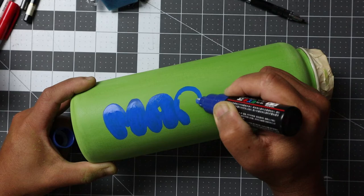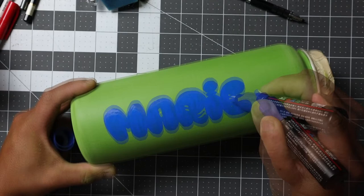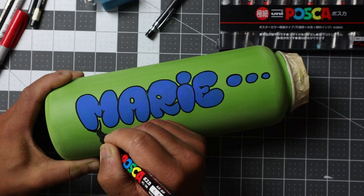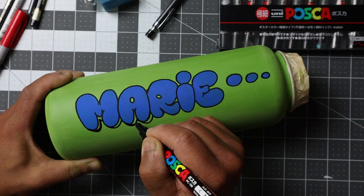So as usual, what I do is I'll take the water bottle. This one is a Thermoflask water bottle — I believe it's a 40-ounce size or something like that. And I take a 120-grit sandpaper and roughen all the surfaces first just so the paint can stick better. And I go ahead and mask off the upper section where the lid screws onto in preparation for the final spraying later on.